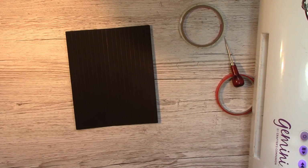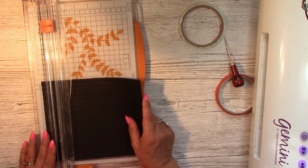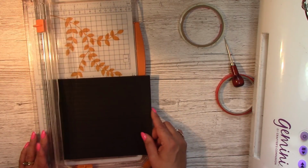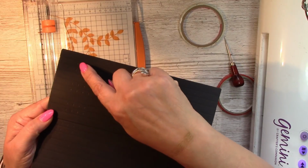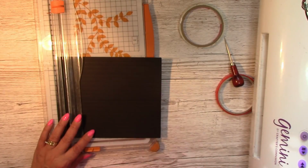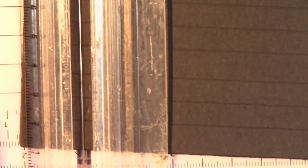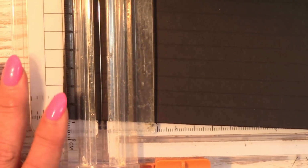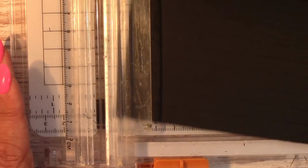So now what we need to do, we need to cut down our spine because we are making the 5 1/4 sized album. We don't need the spine so big. So we're going to cut down the first notch. So we're going to cut from here. So all this is what we're going to cut off. Maybe if I come down a bit, let's see if I can come down just a touch. I'll keep moving that. Maybe that's too close. There we go, go out just a tiny bit. Okay, so there, so see that first notch there, we're going to cut all that bit off.